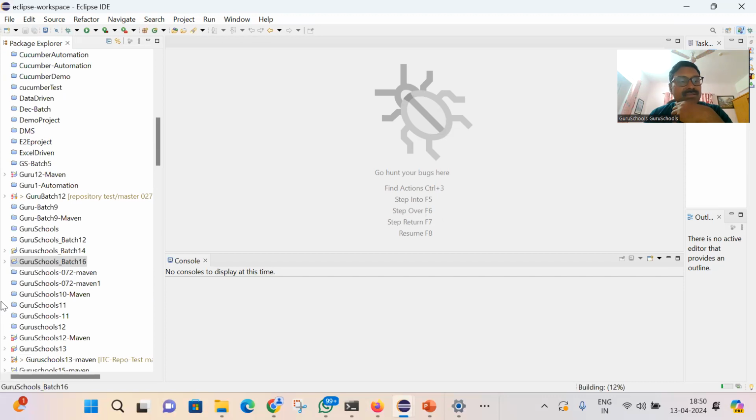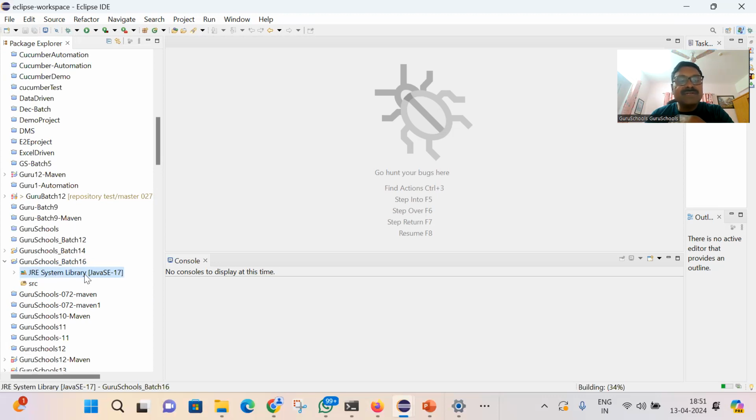It has been created here. If you see, guys, when you create a Java project, GuruSchools underscore batch 16, which is the current batch, hence I have given that name. Then there is the JRE and then the src folder. So this is the basic Java folder structure. JRE is required to run your Java program, since every Java project has a JRE.